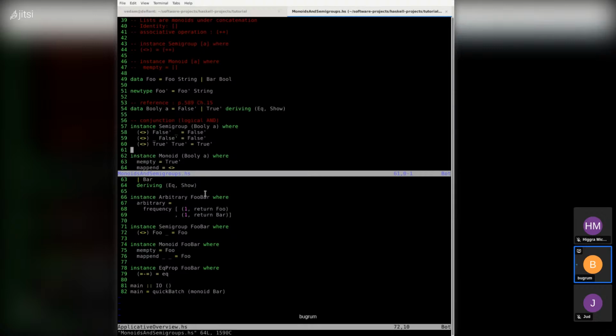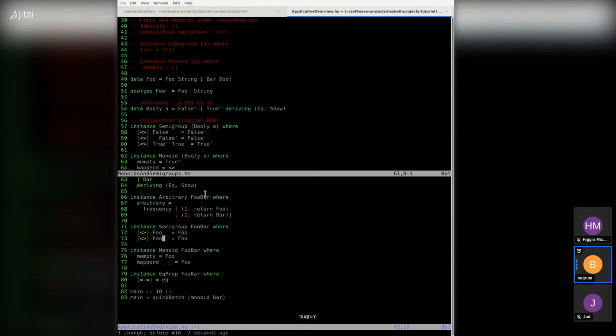In this case we're using the SemiGroup stuff as is. We're not actually restricting the second type on our foobar class because it's unnecessary. Boolean can be anything.